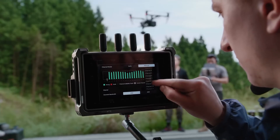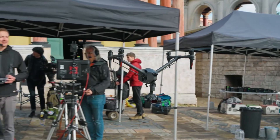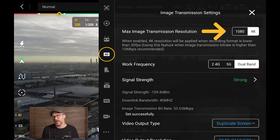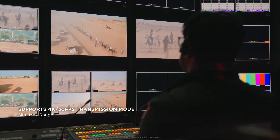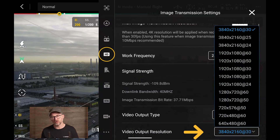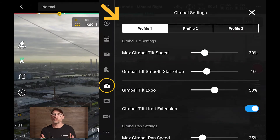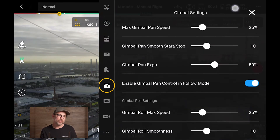Of course this is all additional cost, and for most projects may be overkill, but this type of end-to-end functionality is what makes this drone so attractive to high-end productions. Image transmission settings unlock another cinematic advantage with 4K image transmission capabilities when the recording format is below 30 frames. Video output type allows you to select either a duplicate view or clean camera view only to an external monitor — great for directors on set wanting to see what's captured live. Video output resolution gives you different resolutions for downstream to an external monitor.